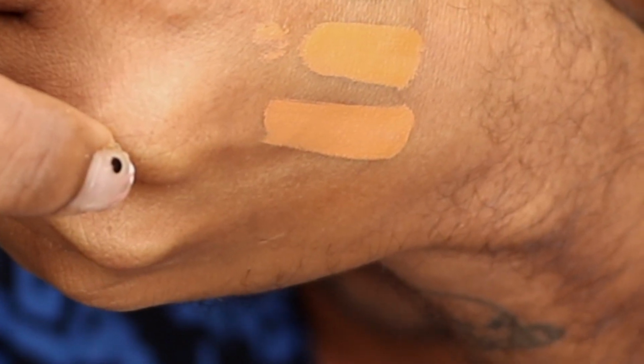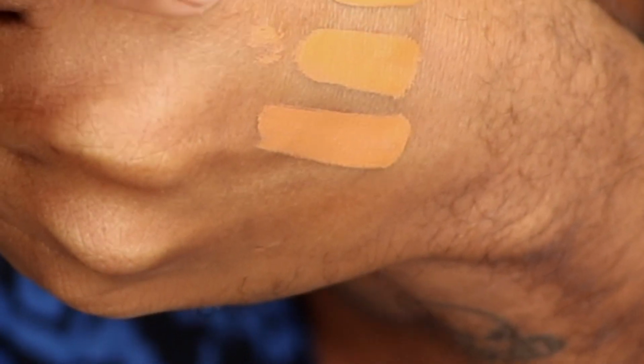So now I'm kind of worried that the shades that I chose are gonna be too dark for me. I have two of the concealers in the Hydrating Camo Concealer, in the shades Deep Chestnut and Deep Cinnamon. Let's get a little swatch and see what these look like. At the bottom is Deep Cinnamon, and above it is Deep Chestnut. And this cinnamon color with the warmth, I hope, will help brighten the under eye.